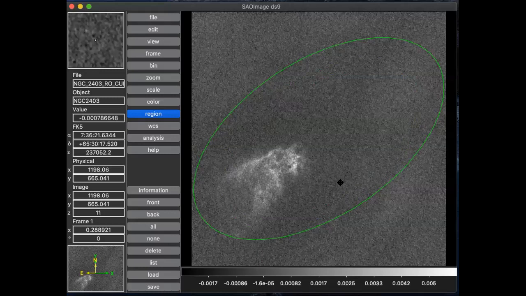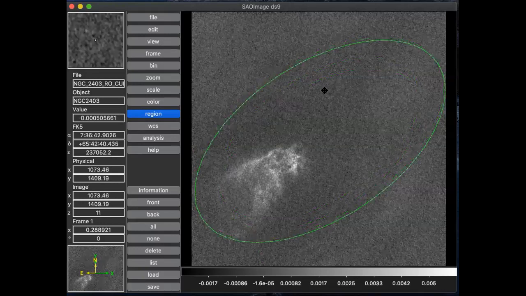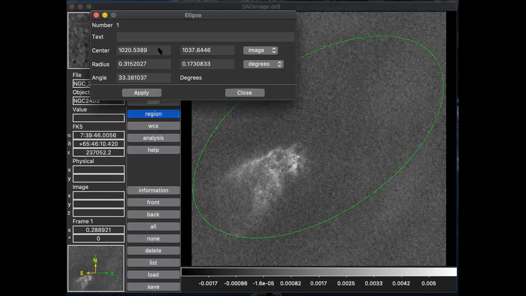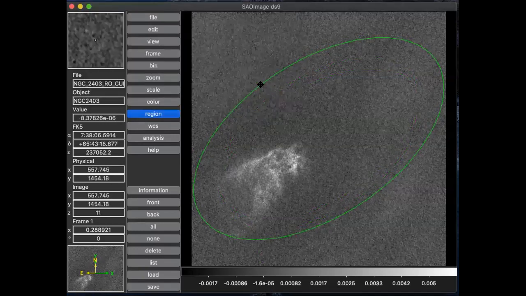Once I have done that, I can integrate over the entire region in this ellipse and plot that as a function of the frequency. So, sorry, I double click on that ellipse and I make sure that it is 1024 by 1024 at the center because I accidentally shifted it.